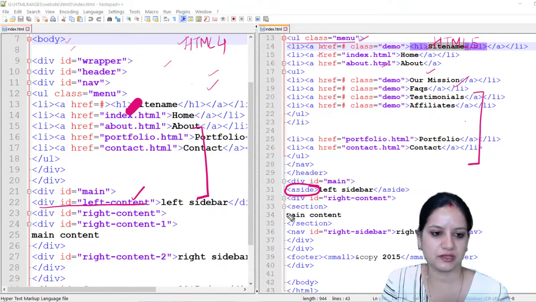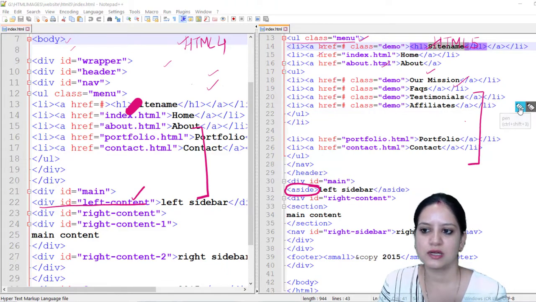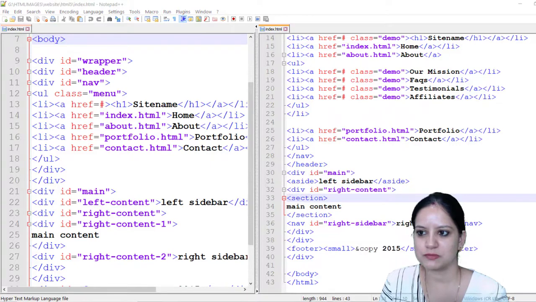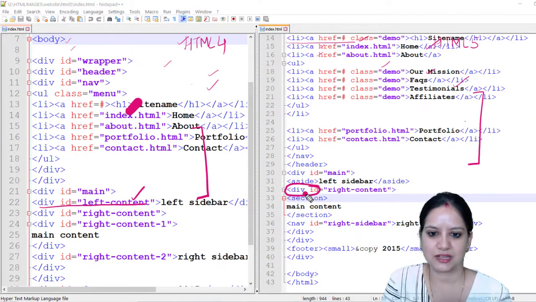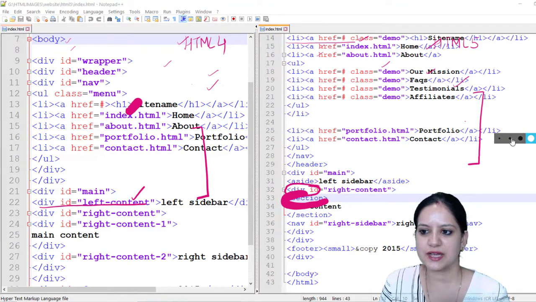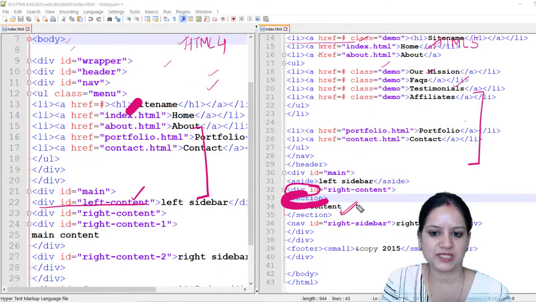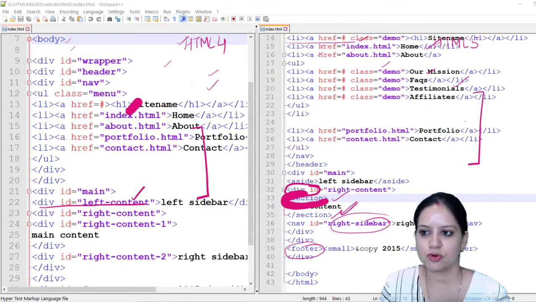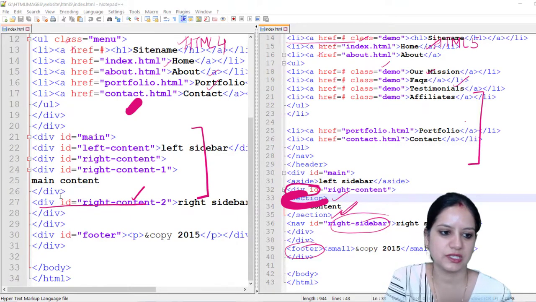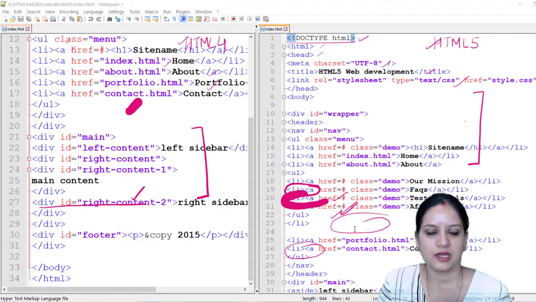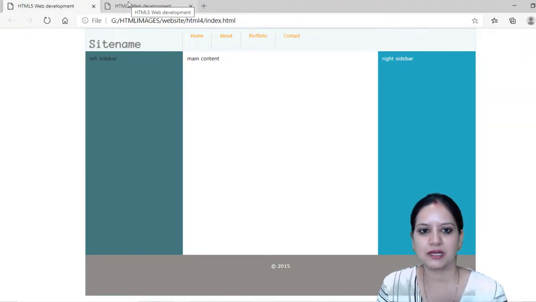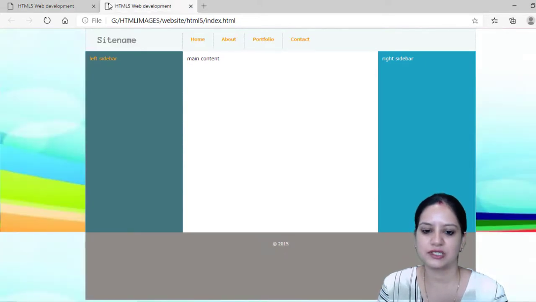Now how about the main content, where all the information is going to go? For that main content, we are using a tag called the section tag. I hope it's making sense. We will be using a section tag, which is here. In the case of the section tag, all the main content I'm going to place between the starting and the ending tag. Similarly, we have got a right sidebar and we've got a footer. And on the HTML4 side also, we are using the same thing, however using different div tags. So if I go back to the web page that we have created, you look at it, it's the same way the page has been divided, however using different tags.